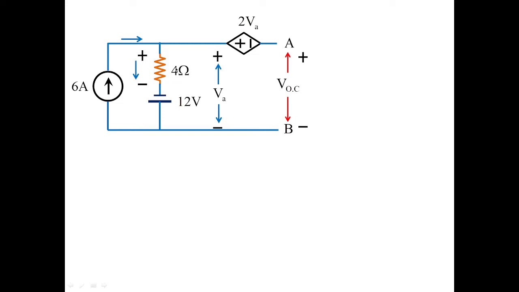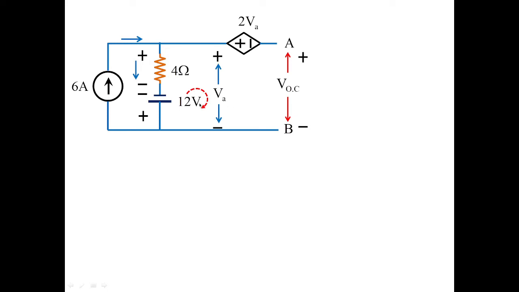So the voltage will be developed across the 4 ohms in this fashion, and already we have 12 volts whose plus symbol is in the downward direction, minus symbol is in this direction. Now you can apply a small mesh, or you can apply KVL. Like you have voltage source 12, and the 4 ohms is having a drop with 6 amperes, so it becomes 4 into 6, and you have the measurement over here.